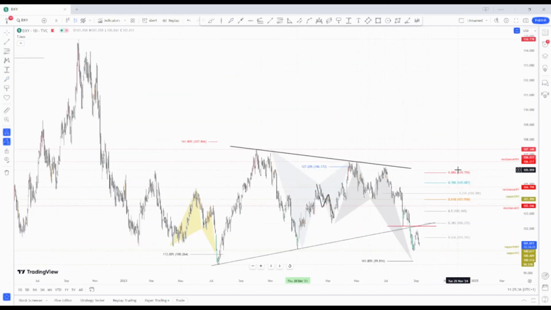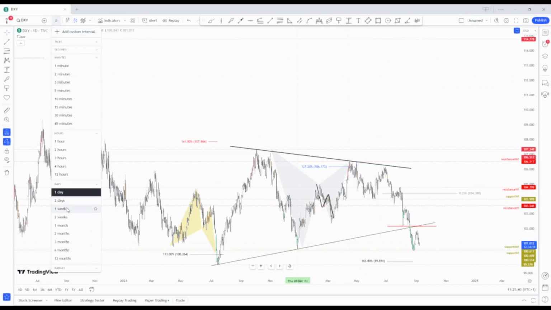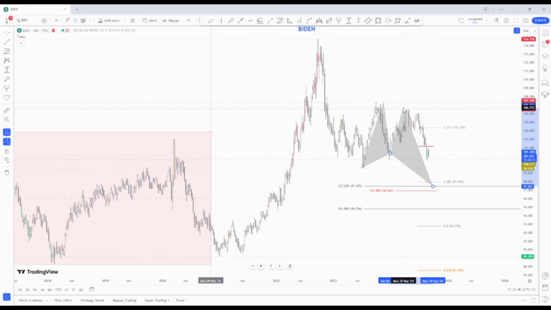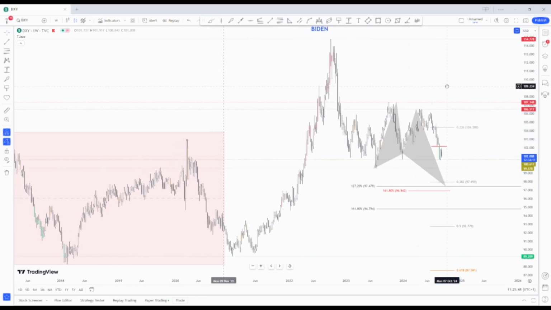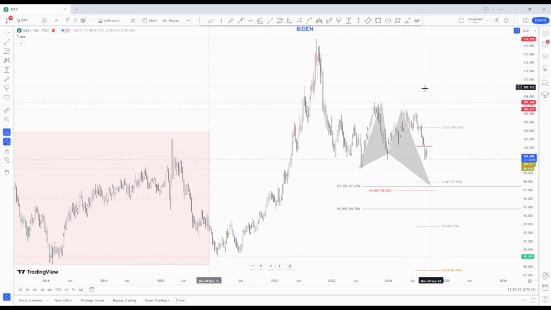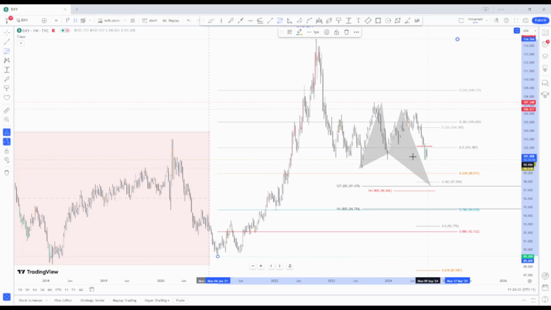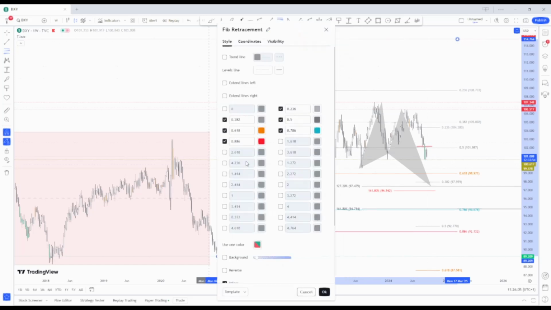If we go into a higher time frame, and let me for now delete this, if you go into a weekly time frame, there are also other patterns that I want to share with you, because we have a nice, potentially strong cluster projected at these levels. Let me also push my Fibonacci retracement tool again, because there's also the 61.8% Fibonacci level right there, a few points below.